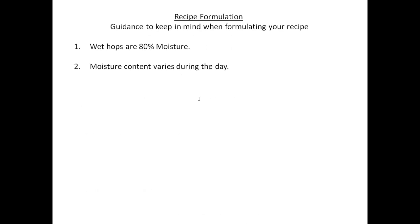The moisture content varies during the day. This is important because it affects the weight of the hops. One time I harvested hops in the early morning after we'd had a rainy spell, and the hops weighed more than they would normally if you had harvested them in the late afternoon after a dry spell. This isn't really a big issue, it's just something to bear in mind.